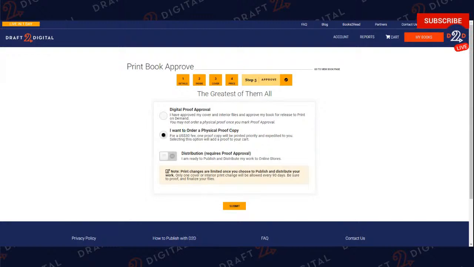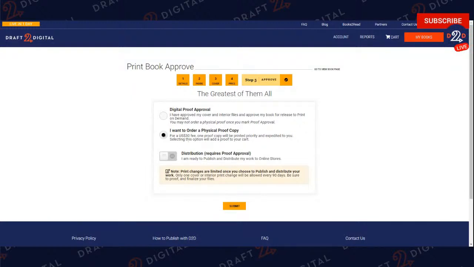Or another option that we have available is to order author copies of your book. There's no limit to how many of those you want to order. You are charged at cost. So just the cost to print the book and then the cost to ship them to you. For most books, you're looking at anywhere from $2 to $5. Bigger books might be $6, but it's very inexpensive, and you can order as often as you like and as many as you like. So that is something that we've got set up.